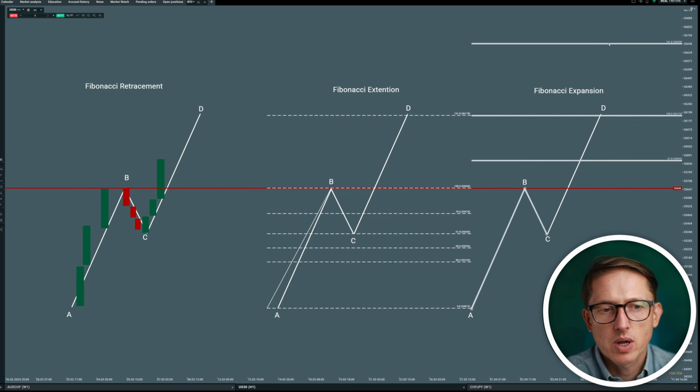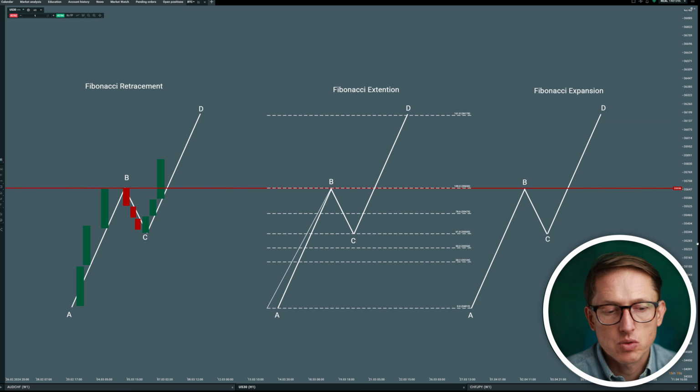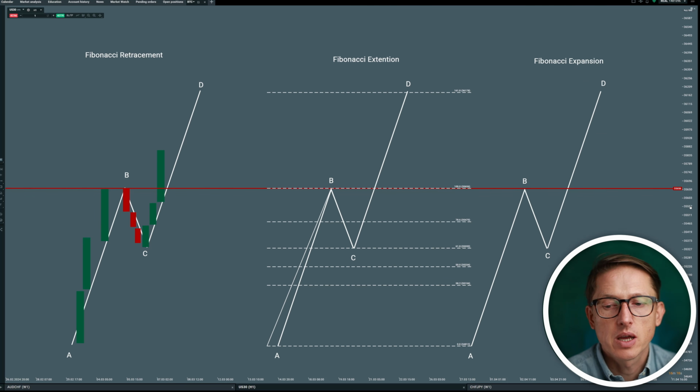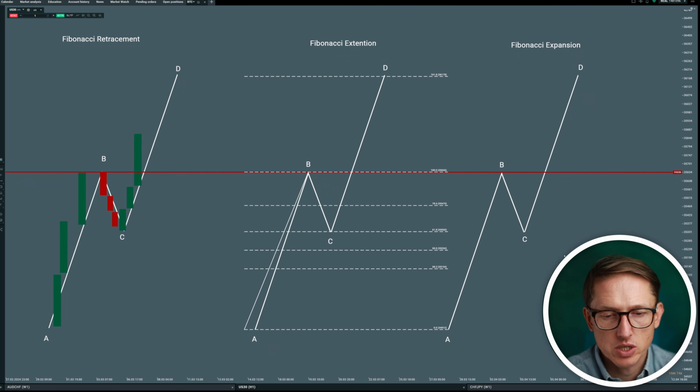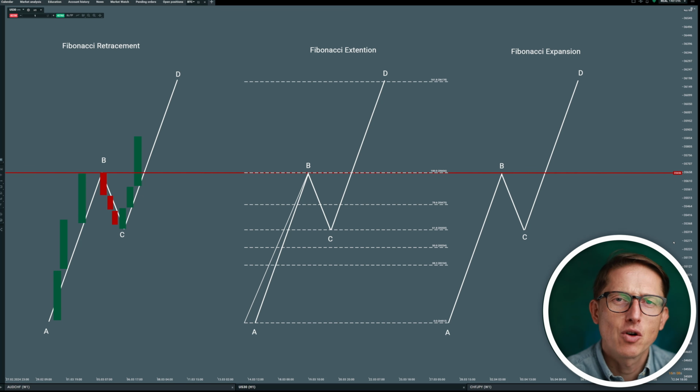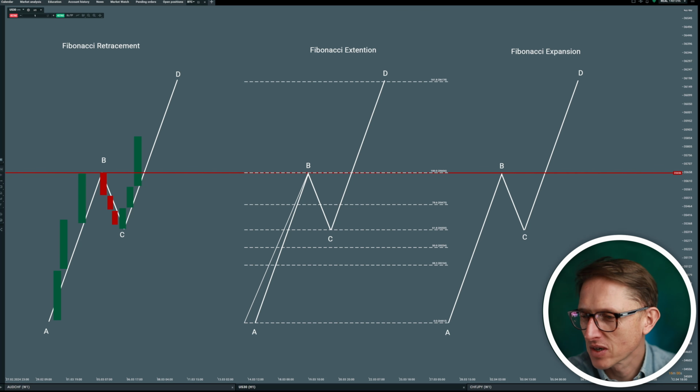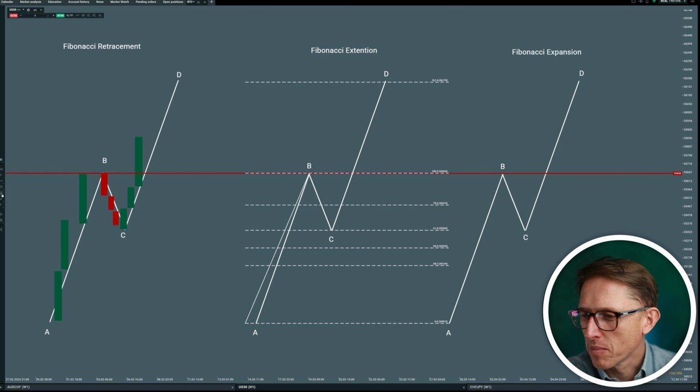And of course, there is as well 161.8 of AB from C. So that's the difference. But you can use it as well in another way. This is not the only way of using Fibonacci expansion, which not a lot of people know about. On YouTube, professionals know about that. But YouTube is for YouTubers, and they just talk what they want to talk about. But I will tell you everything there is to know.